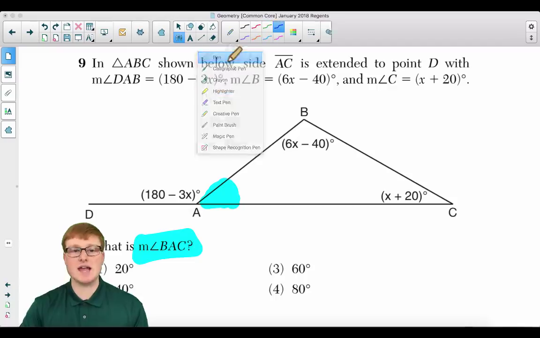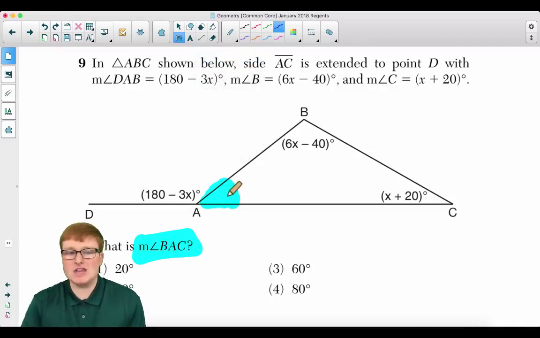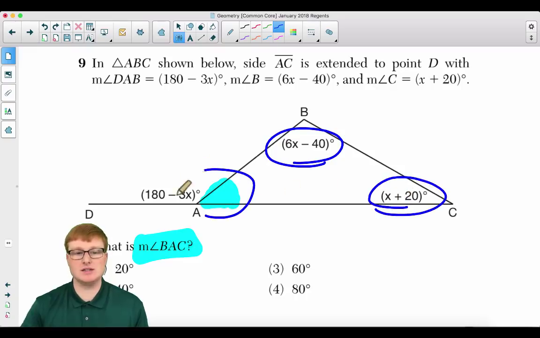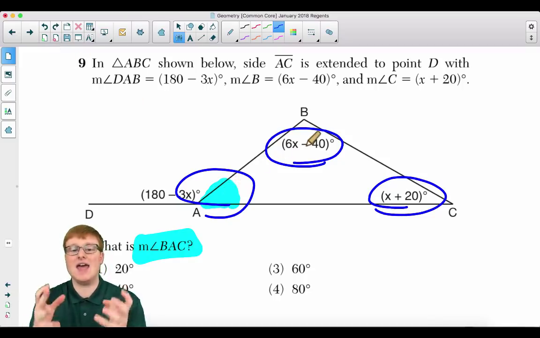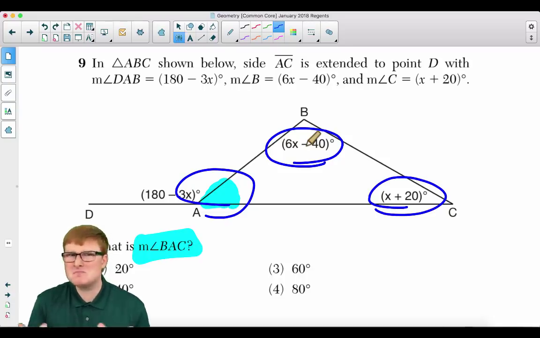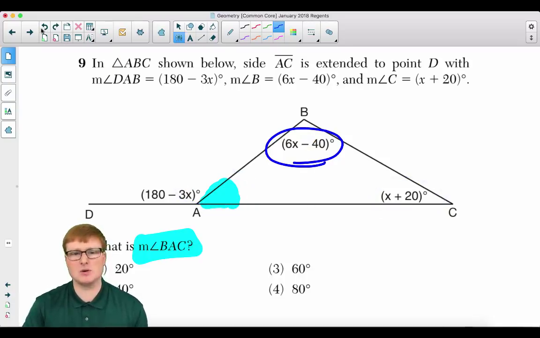Well, we're given all these angle measurements. We're not given this one. So unfortunately, you can't use the theorem where you add up all of these and then you just set it equal to 180 degrees. I wouldn't recommend that because we don't know for sure if that's the value of x because we don't know what all of these angle measures are being based off of. So honestly, I would not do that if I were you.